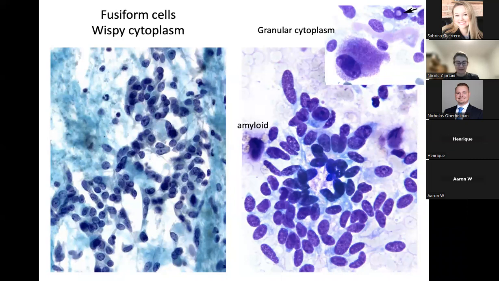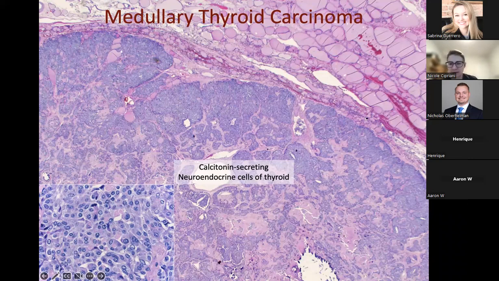Okay, the last type of smears I wanted to show you, which we don't see very often, but I think are very interesting to look at, are these more fusiform or elongated nuclei with wispy cytoplasm and very small speckled chromatin. Sometimes you see these stromal chunks in the background, which I'm telling you here are amyloid, so you may already start to know what this is. Some of these cells have eccentrically located nuclei with very granular cytoplasm. And yes, this is medullary carcinoma. So that's another diagnosis of cancer you can make on FNA.